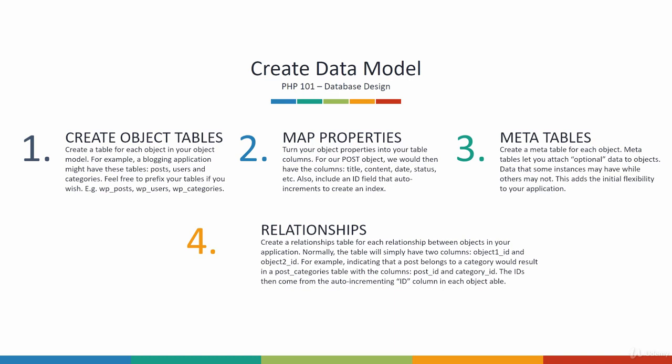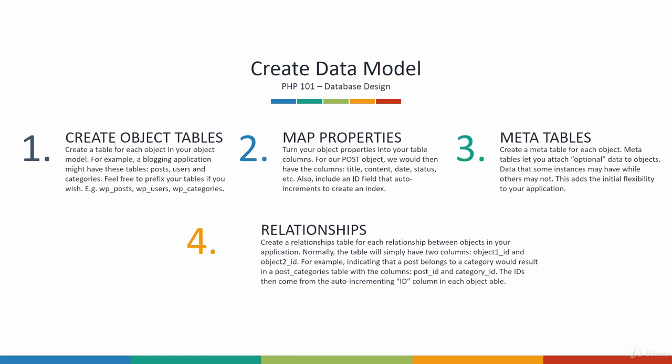For every 2 objects that are going to have a relationship, you need a relationships table. So for example, if you're going to have posts and categories, you need a relationships table just for those two objects. So you'd have a post underscore categories table. If you're going to have tags, and you're not going to go all crazy like WordPress does and create this whole taxonomy thing to smush them all together, you're just going to have a categories object and a tags object. Well, you would also need a post underscore tags relationship table.